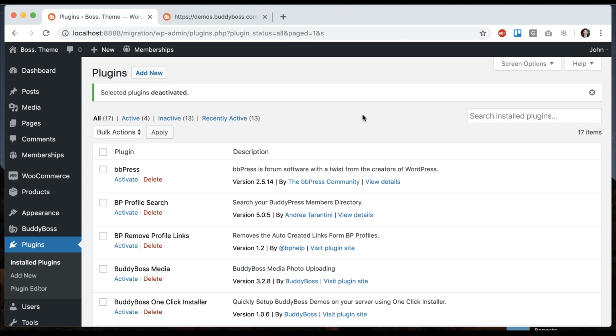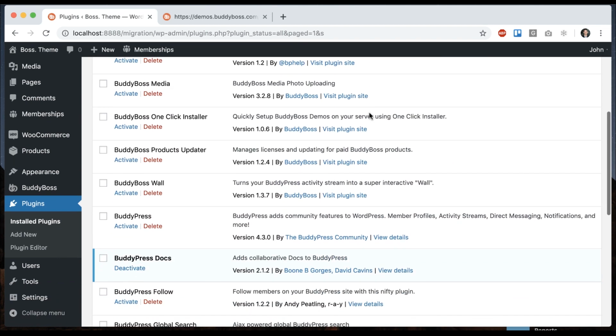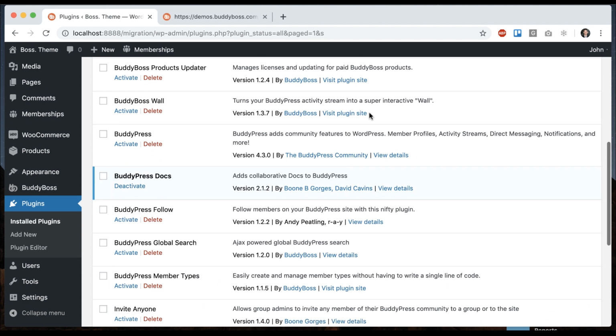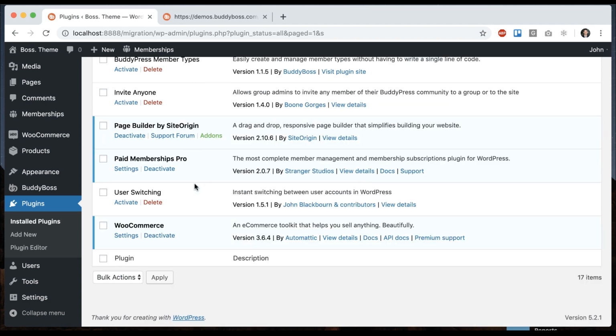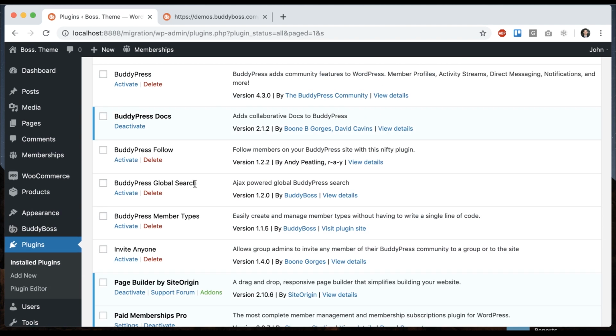And if you have any concern about switching from an open source project like BuddyPress to a proprietary project like BuddyBoss Platform, no need to worry. BuddyBoss Platform itself is open source too, and our intent actually is to give it away for free and grow it, and for it to be popular in its own right. This is our way of giving back to the BuddyPress community. We've made our own variant of BuddyPress that is a lot more feature rich and easier to use, and we're giving it away. Anyone can use it, anyone can build their own themes on it, and it's a fully free open source project. So we've deactivated all these plugins, and we're now going to add our BuddyBoss platform.